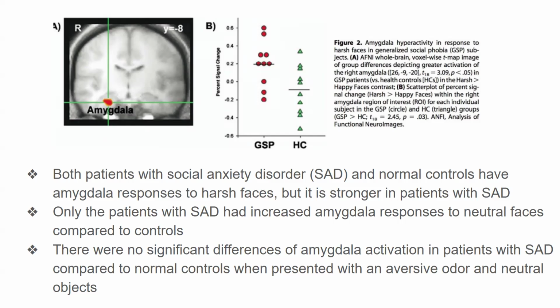Yes. So don't they just do the same thing, the amygdala? Like, what's the difference? Is the difference the faces? Yeah, the reaction to the neutral faces. So this is what I meant by a lot of mood disorders can look similar and show similar changes in brain activity, but there are distinct parts of each one that can differentiate them. So in this case, the reactions to the neutral faces.